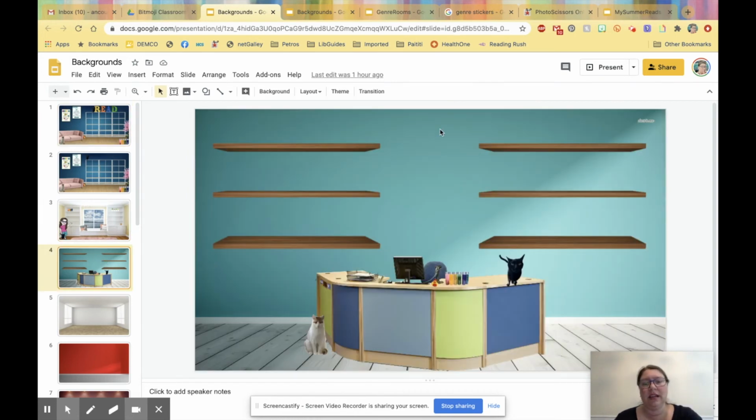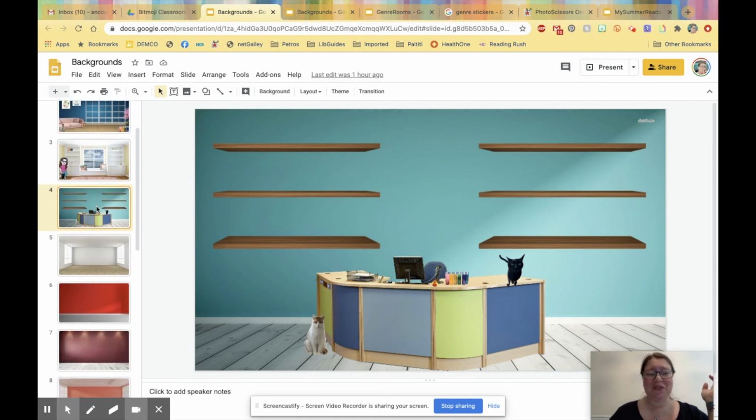I can use this one again and put information for parent portal and teacher portal or student portal, and have all of the information, like all of their logins for Clever and Destiny Discover and Sora and Epic and all of the other things that they are going to need all of those links to on these things. So I can reuse this background over and over again and not have to go to the individual things. So I'm trying to keep myself as organized as possible.